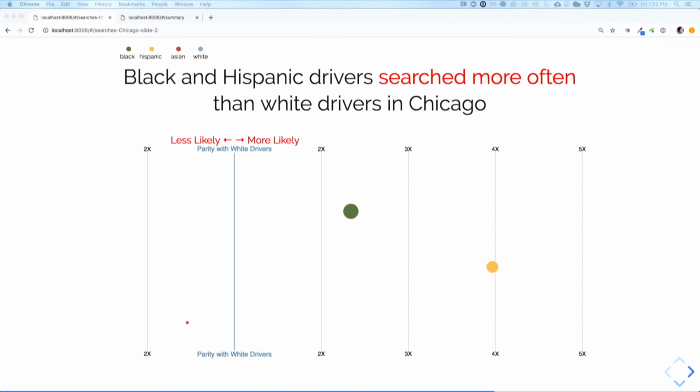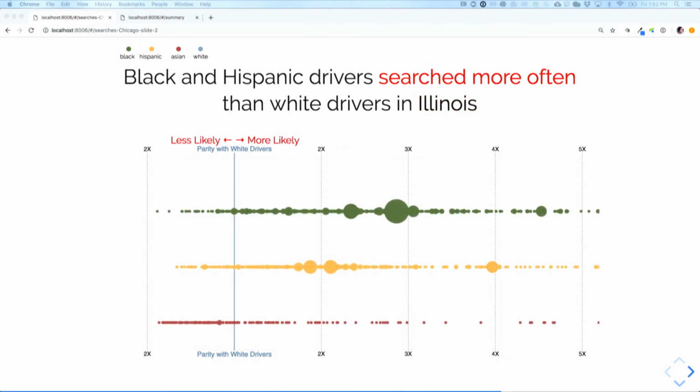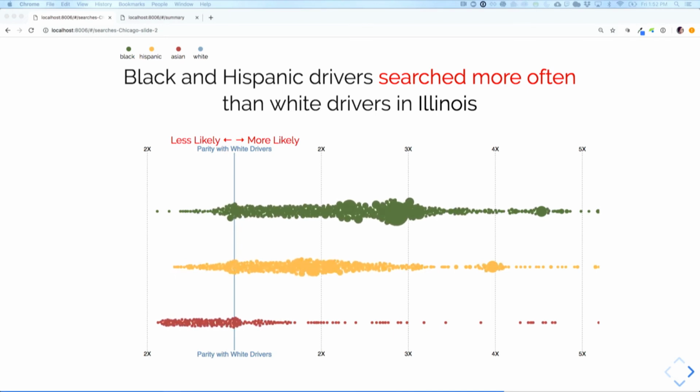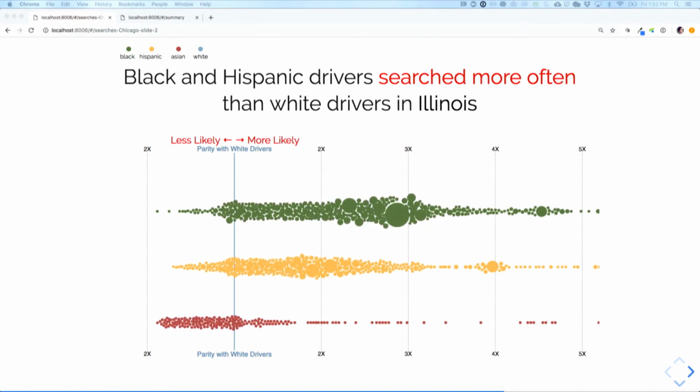And this is just explaining. I'm going to move past that. It'll be on the blue line if it's about equal. So here's all of the agencies in Illinois. I'm going to go ahead and let those expand so you can see them better. This is where I want to really quickly talk about statistical significance. Actually, it's hard to make much sense of this graph as it is.